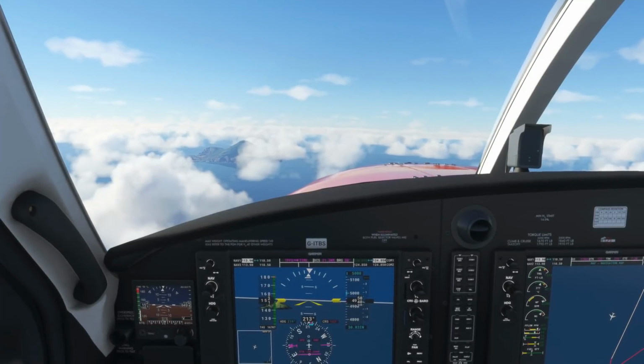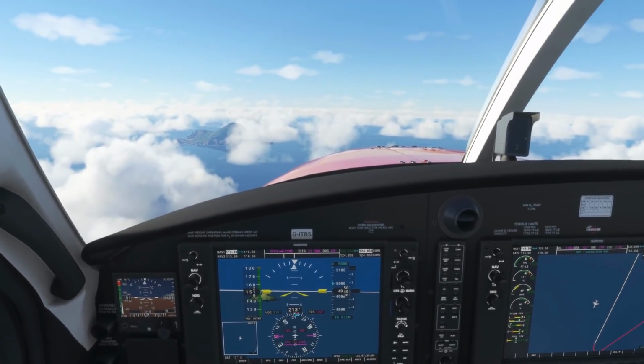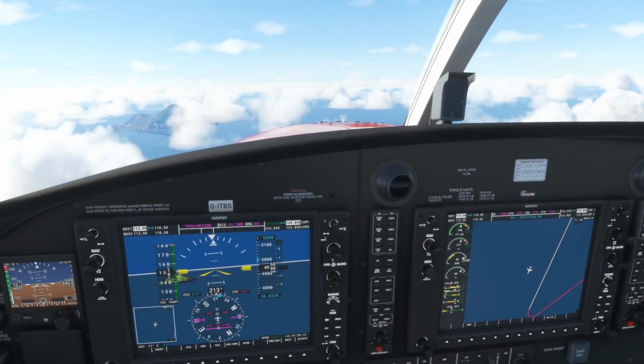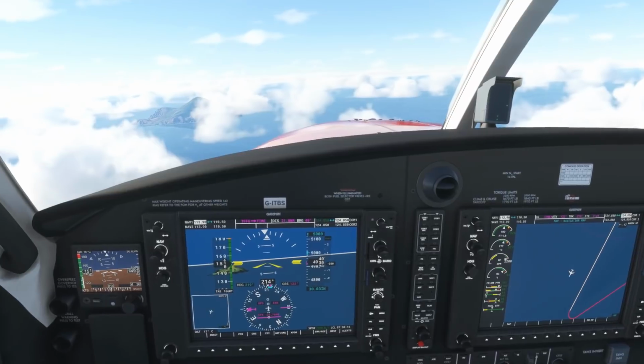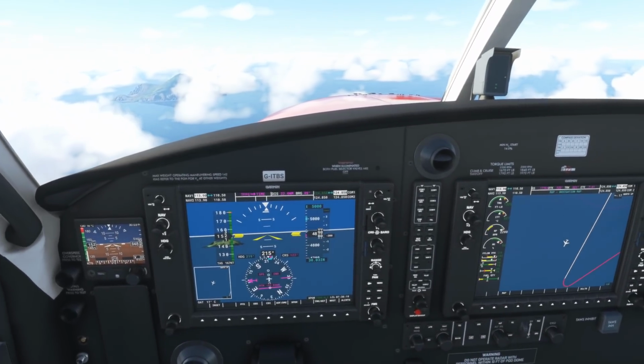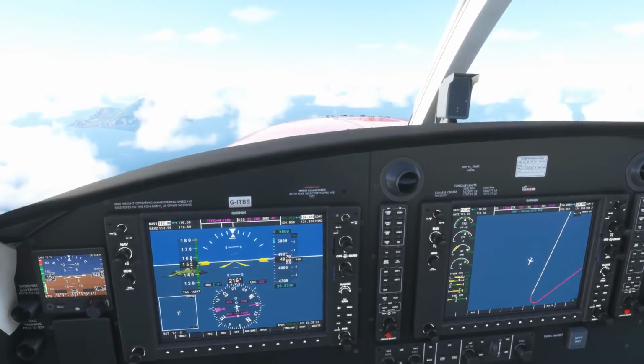Okay, so welcome back to the cockpit. As you can see, we're just approaching the island of Saba, still in the cruise here at the moment. Currently we've got around 1300 foot-pounds of torque there for the power setting. We're doing about 170 knots or just below on the TAS, 150 knots indicated as you can see. Burning our way through about 320 pounds per hour there on the fuel.